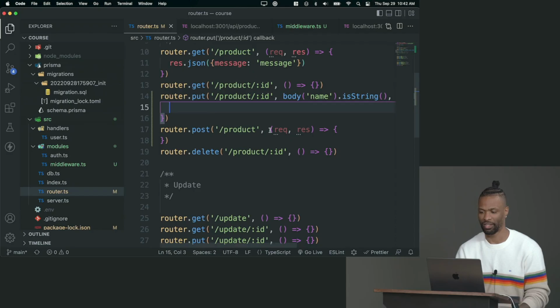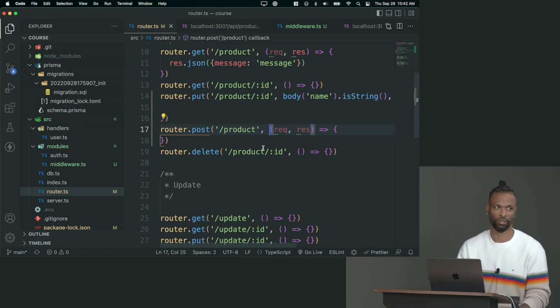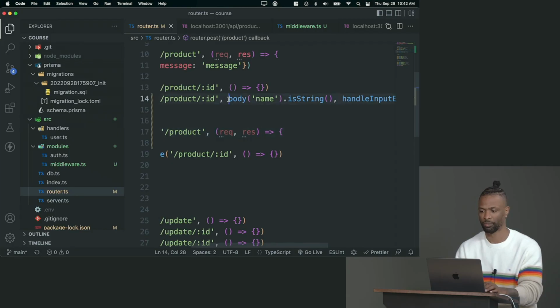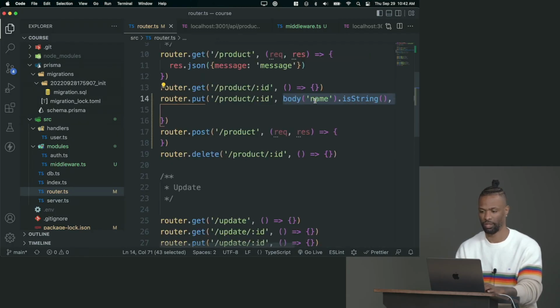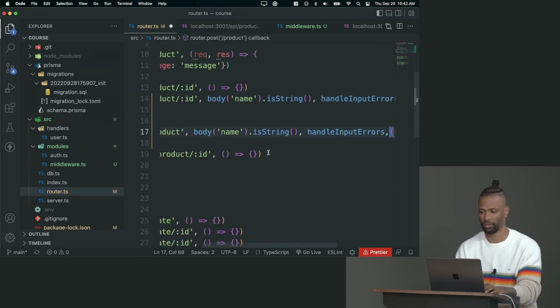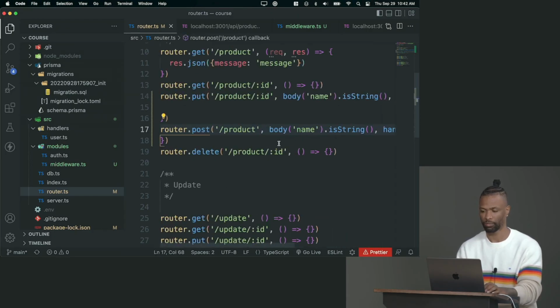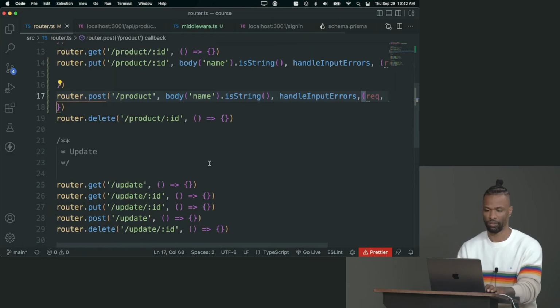Okay, so that just means we won't be doing a check for belongs to. That's not something we want to check for, because we don't want you sending that at all. In fact, we could probably do a check that says if you do send it, throw an error, but we're not going to check for that. So instead, we're going to use the same thing. There's a name and handles input errors. So we'll do that.